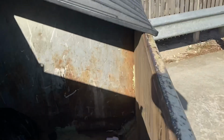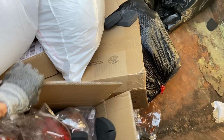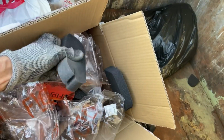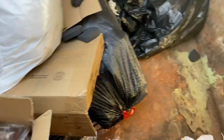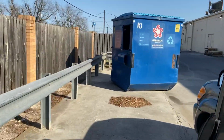And this is whoever it wants to be. Some packaging material. Foam. Occasionally I do take it. Usually I don't. Pretty neat, but no, I'll pass on that. There's a lot of it though, quite a bit. Unfortunately, it just doesn't meet my purposes. So on to the recycle bin.